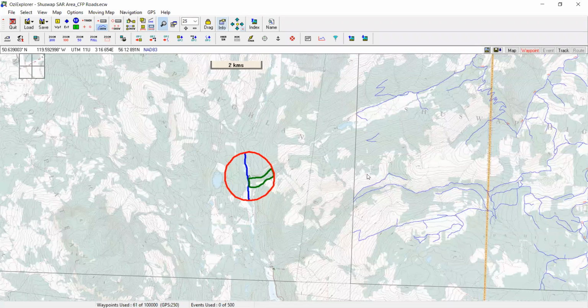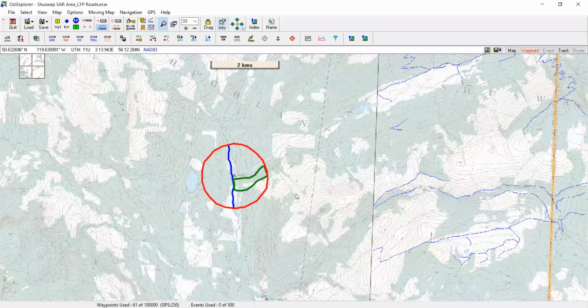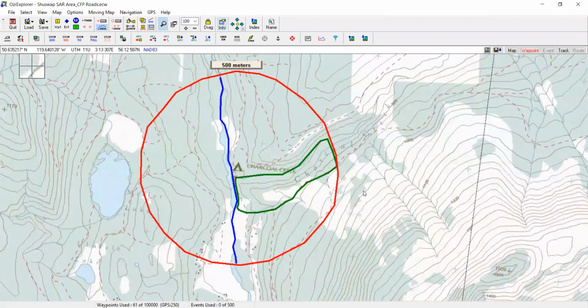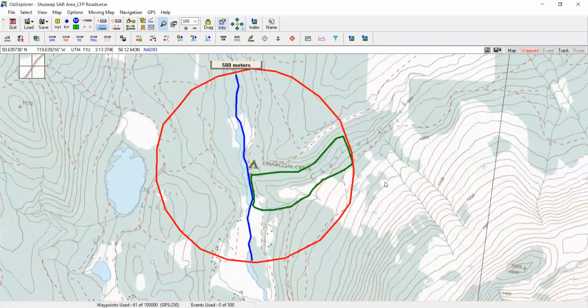Welcome back. This is tutorial number 3, and we're going to talk about how to create waypoints and map comments in Aussie Explorer. So, if you watched the previous tutorial on setting tracks, this is where we left off. Now, I had mentioned in the last tutorial that our initial planning point is where this little campground is. And so we'll set a waypoint to designate that.